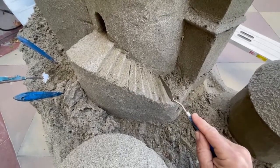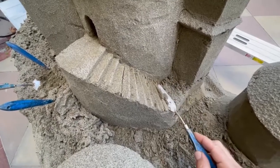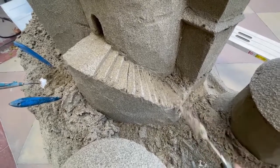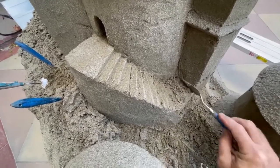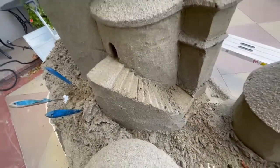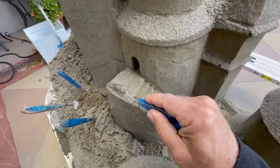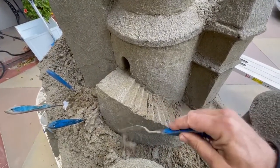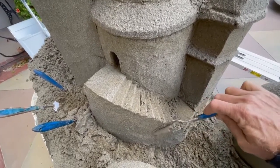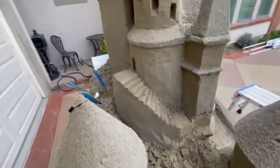I've got a nice cadence going where I can easily get in here and do a nice cut, cut, and in and cut. I have a pretty good first rough cut at this. What I'd like to do is come along the outside edge and do a cleaning cut — basically thin up the stair by about a half inch — and it just makes for a nice finished look for your stairway.